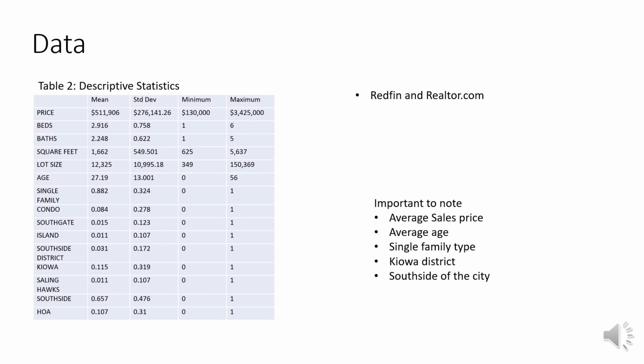65.7% of all the properties within the data set are located on the south side of the city. And one thing that I did not mention previously is that the south side of the city variable was included mainly because most of the amenities of businesses, restaurants, shopping centers are located on the south side of the city, with access to the U.S. Route 95.